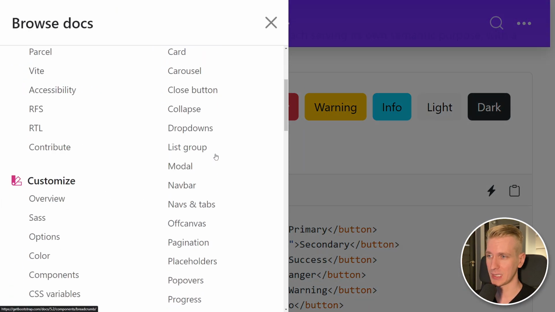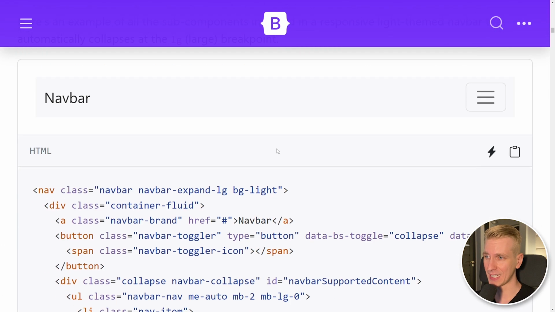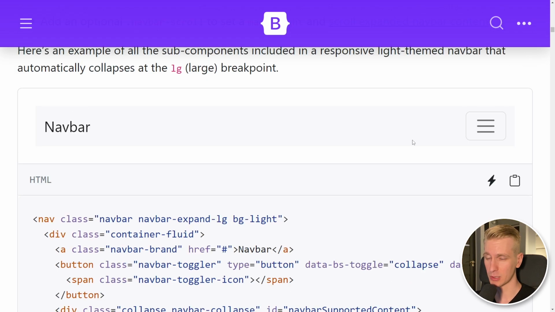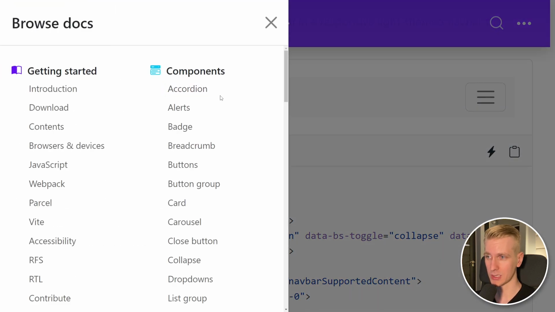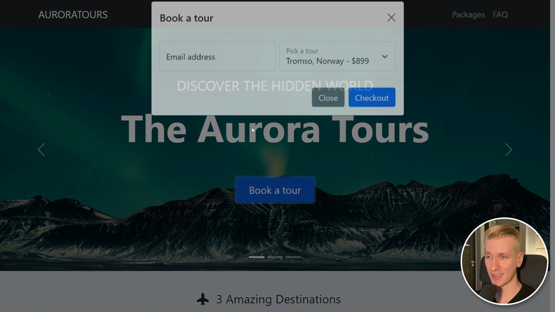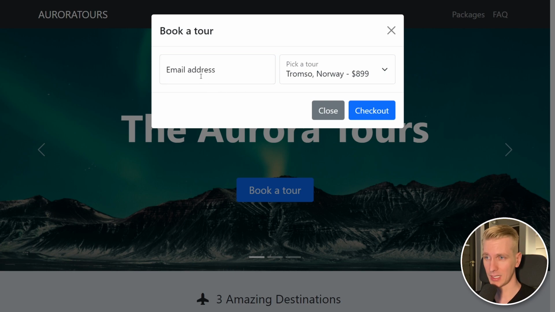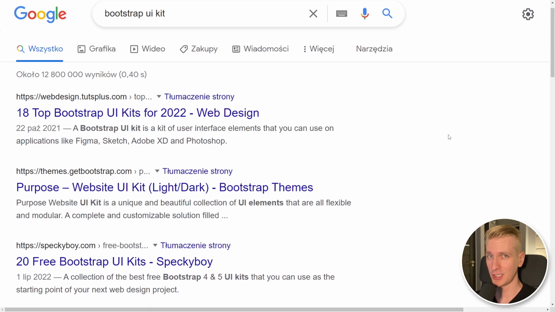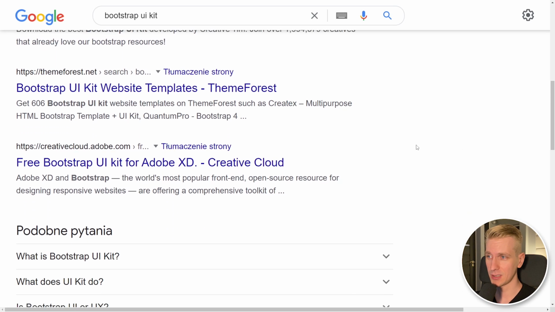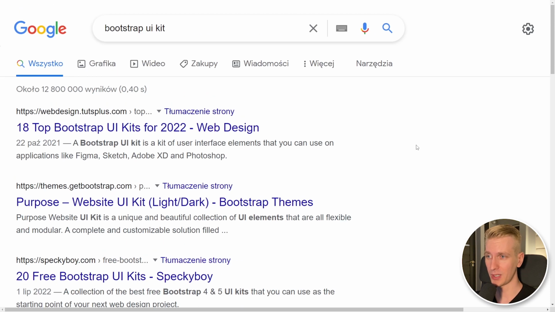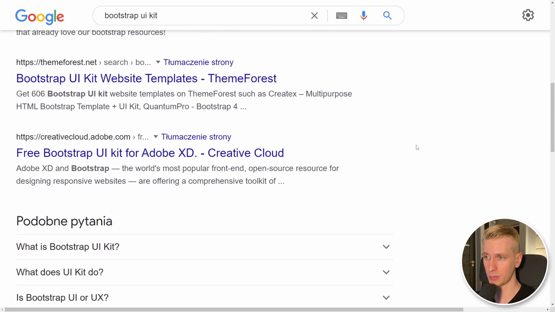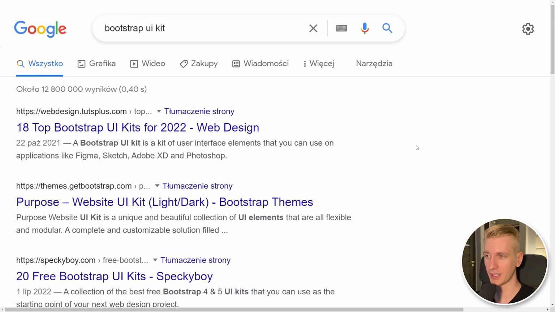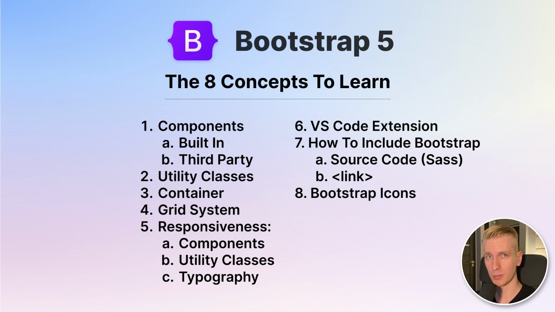And a button is still a pretty simple, small component, but you also get access to more complicated components like a responsive navbar and carousel and modals and an accordion component and even complete forms, including with cool effects like floating labels. Right, so these are all components that you get out of the box. Now, if these components are not enough, there are also third-party UI kits out there that you can use, and they also adhere to the Bootstrap philosophy of the grid and things like that. So you can easily integrate them in your own Bootstrap project.